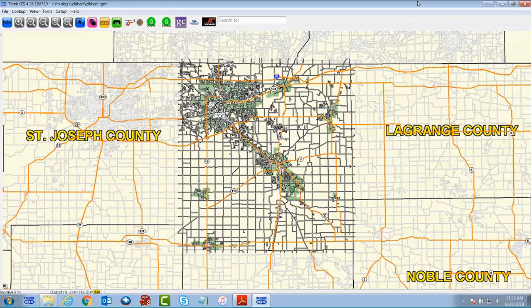So right here is the map that we use at the Goshen Fire Department. It's kind of the newer style, with the brighter background rather than the traditional black. In emergency services and public safety, we have to have quick access to things, and that's what this map is designed to do.